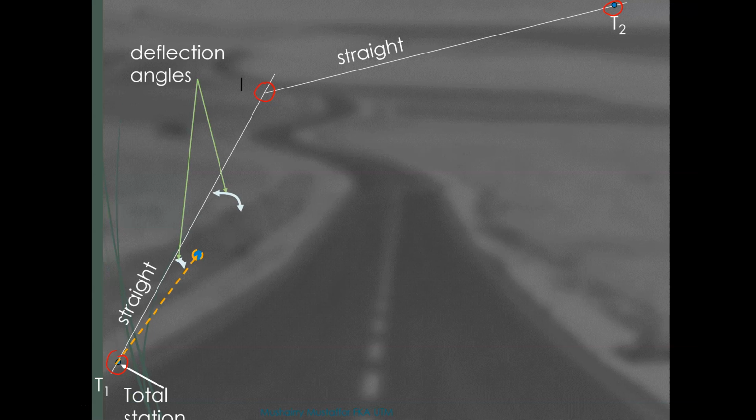Let's go back one step. All right, and let's say that's the point that we want to put in. So we have to calculate the deflection angle. Then we measure out the distance, that distance there, and we mark the point. So that will be the first point on the curve. Then we proceed with the next point, the next deflection angle, the next distance here, then we mark the point there.